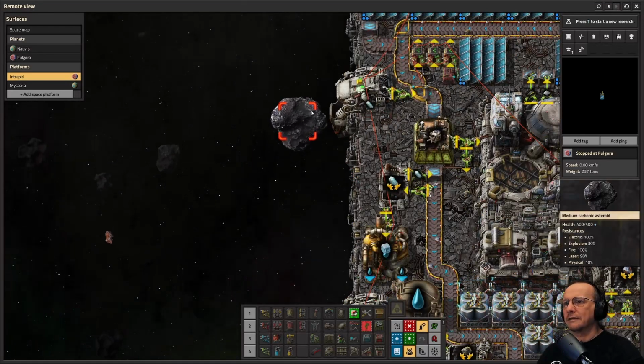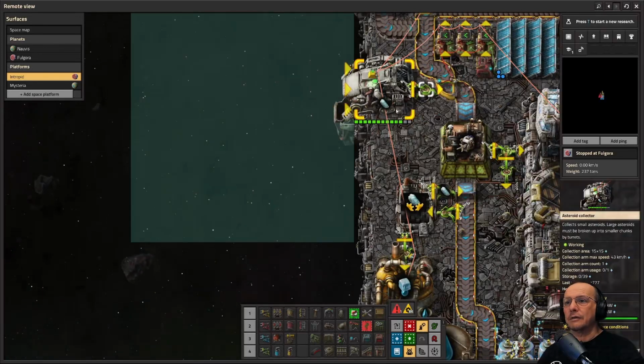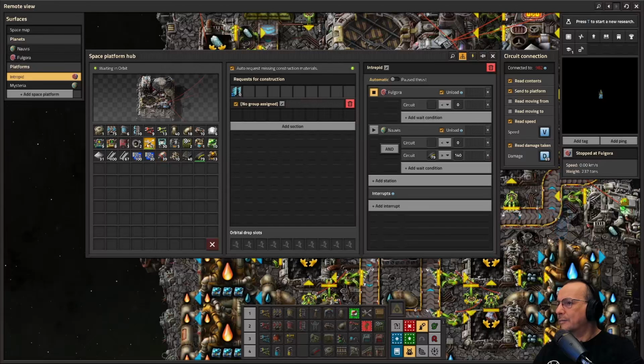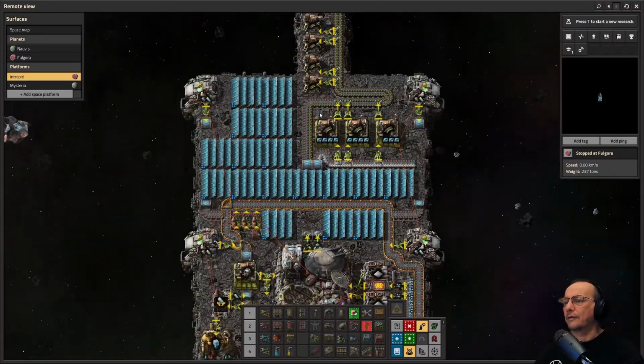But I should be able to handle it. It's just a little damage. Oh, look, it's getting repaired. It's automatically getting repaired. Hey, is that from... Yeah, it's using my repair packs. Well, that's cool. That's very cool.